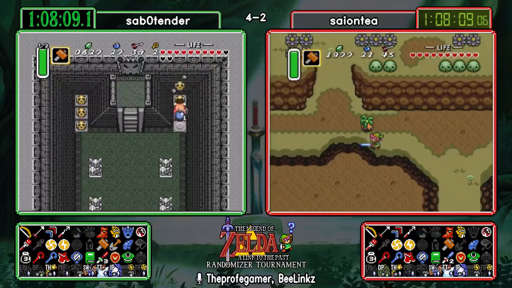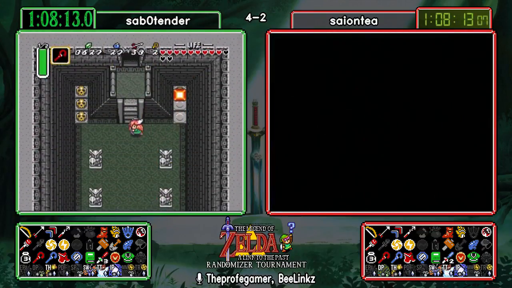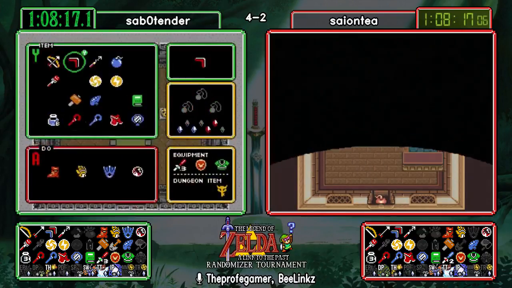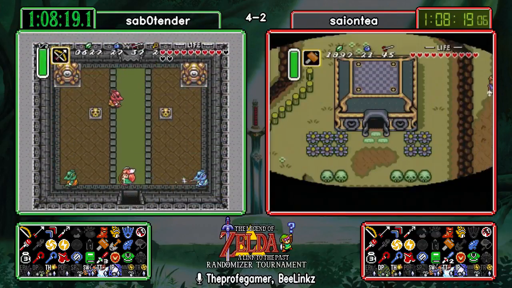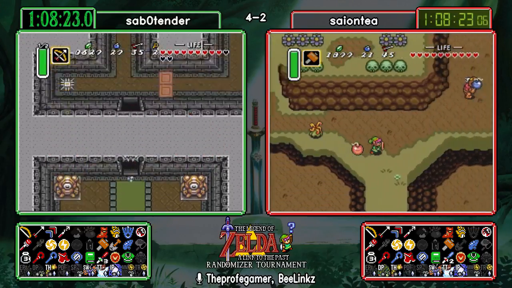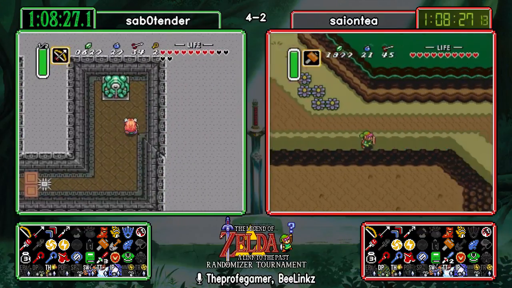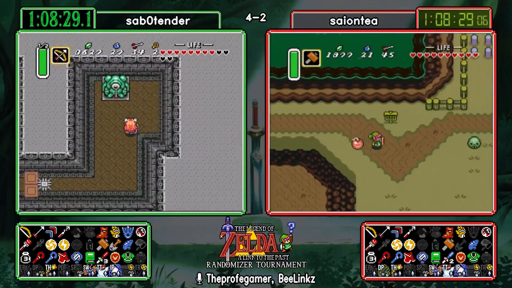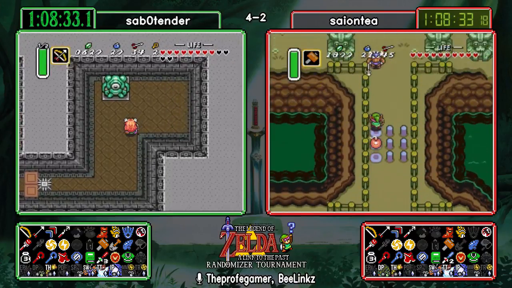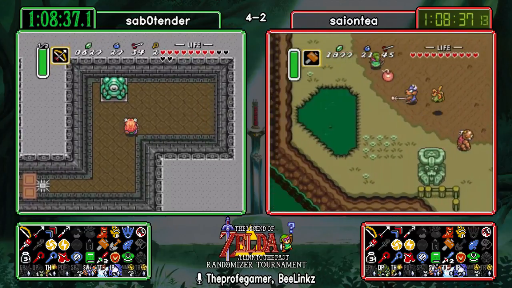Oh my goodness. Sabo, are you just... He's just going to rush it and hope for the best here. Well, sab0tender is no pretender, and he's going to go ahead and prove his worth by doing these dark rooms here, and just take out King Helmasaur right away. So that is about to happen. He does have the Fire Rod, which can light up the more difficult room with the Terrapins, so that will be very helpful to him.